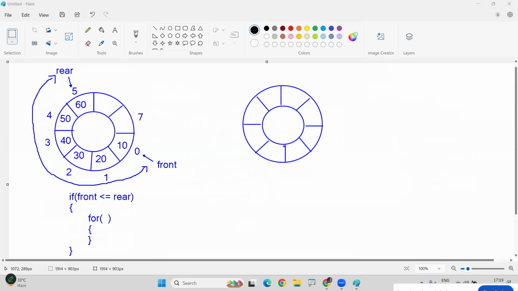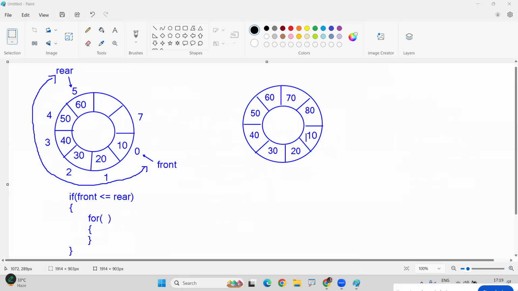where the front is there. First, suppose the queue is full: 10, 20, 30, 40, 50, 60, 70, 80. After that, suppose you delete some elements.